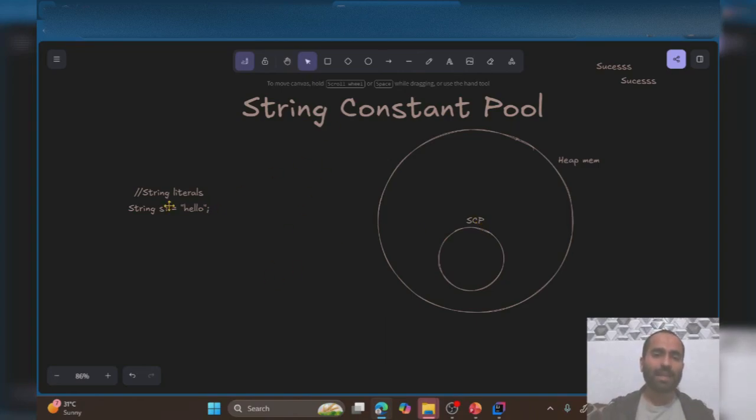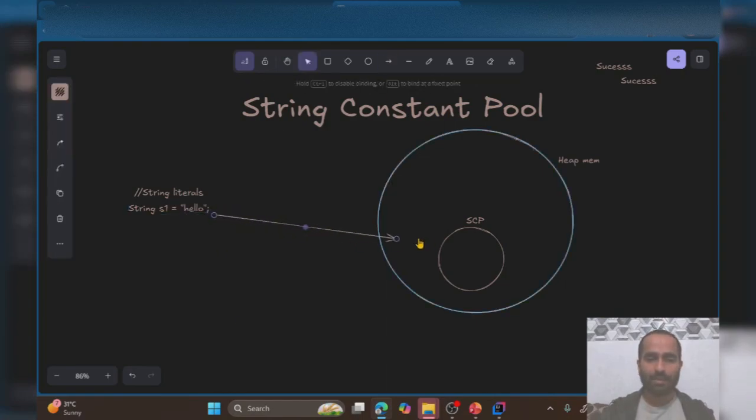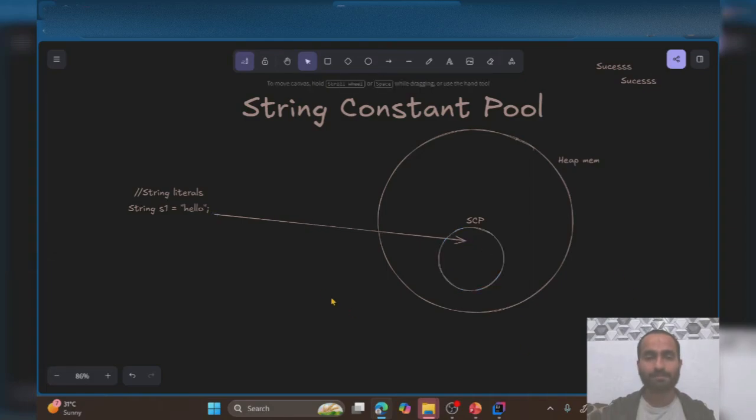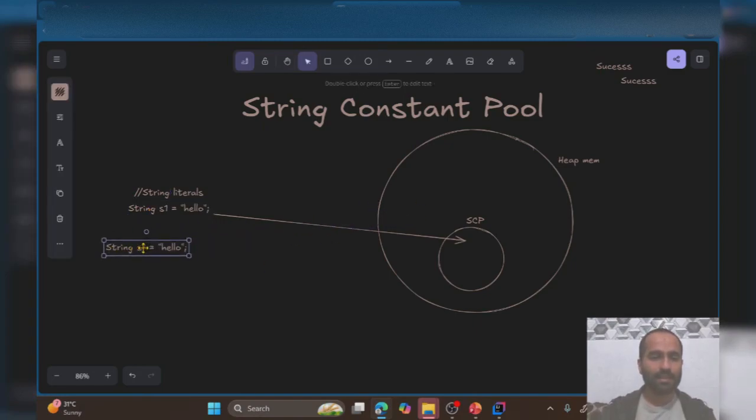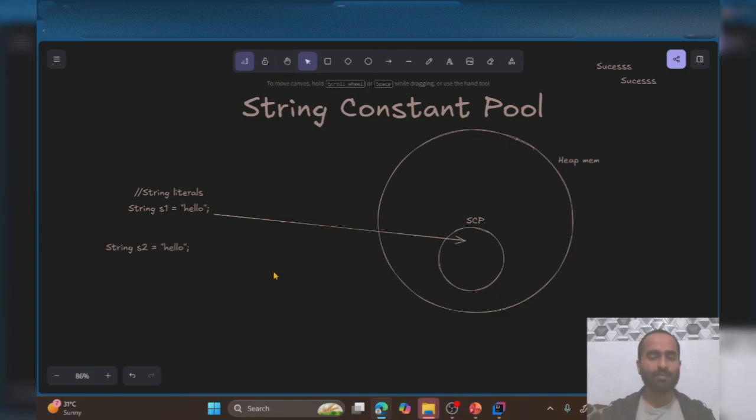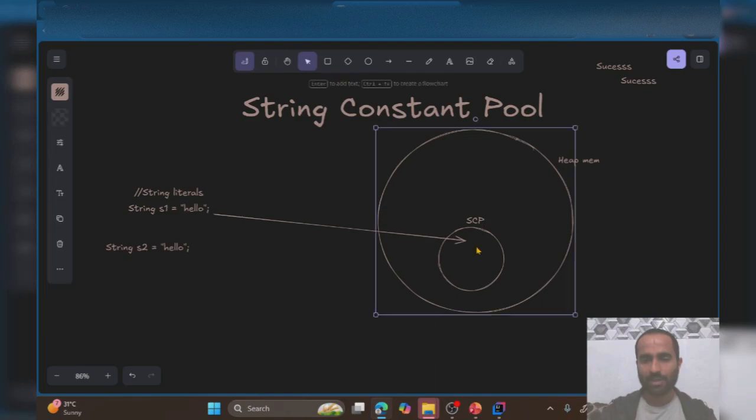When I'm defining this string as hello, this string will be stored right here. Let's see how this solves the problem if I'm defining another string, let's say s2. This hello is stored here in my string constant pool.